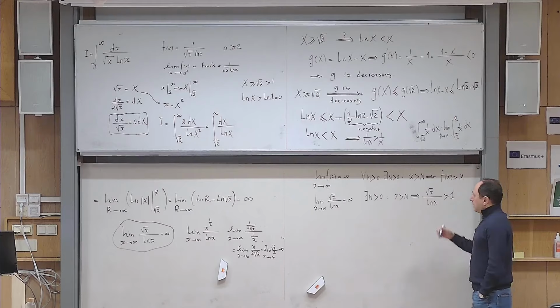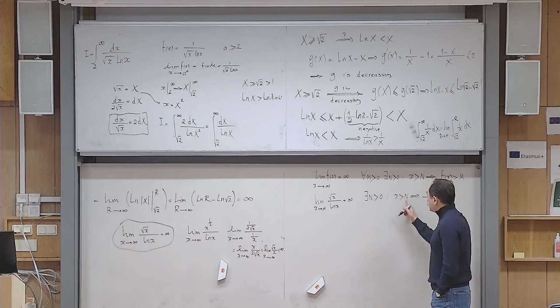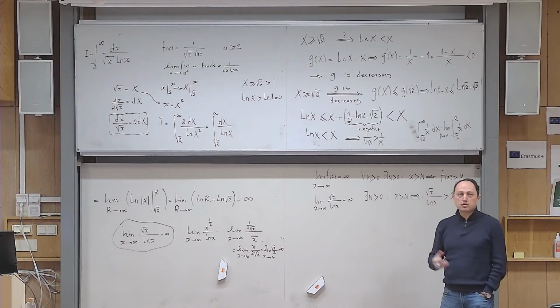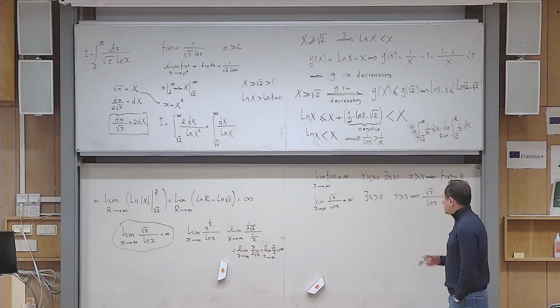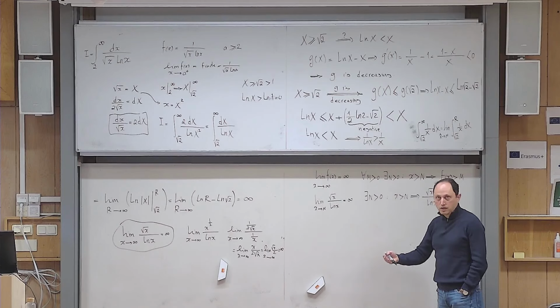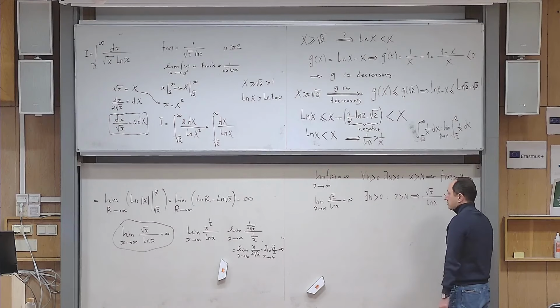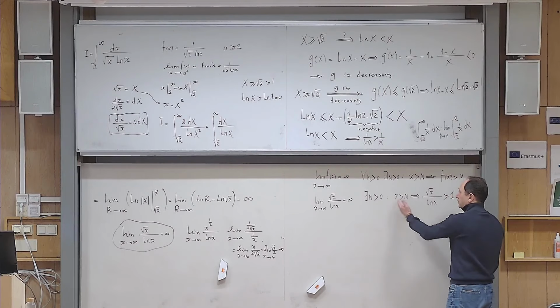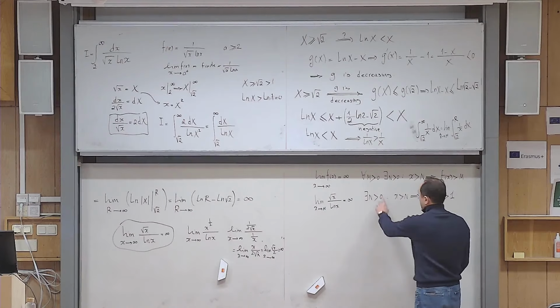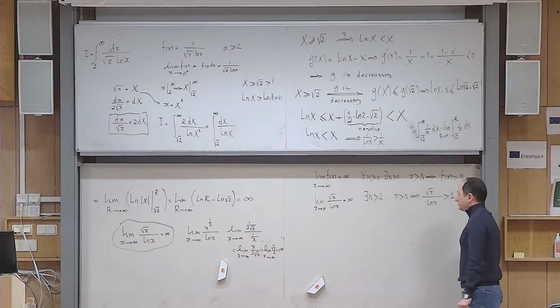Of course, I can also do better. I can claim that this n that I am looking for is also greater than 2. Because if the n that exists is greater than 2, we are done. If n is less than 2, of course I can choose another n which is greater than 2, and still this works. So here I can say that this n can also be greater than 2.